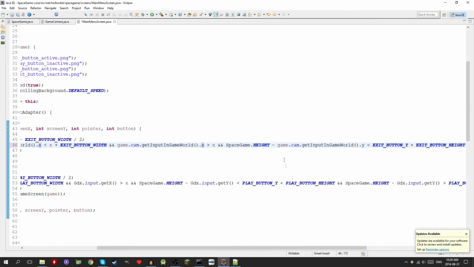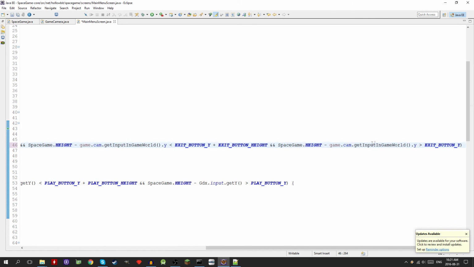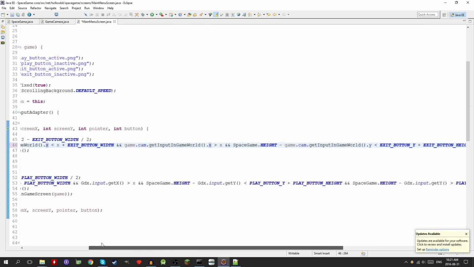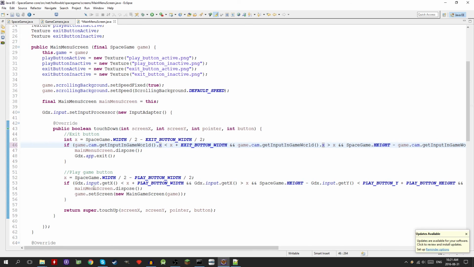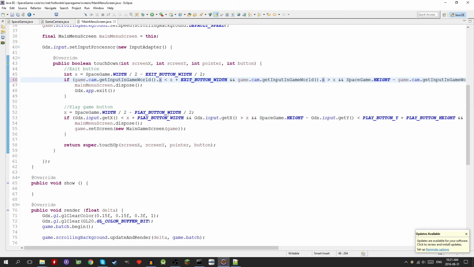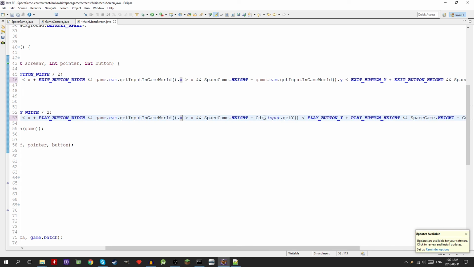Now there are, of course, ways of optimizing this. Like for example, instead of calling this method every single time and then having to run the unprojection code every single time, we could just use like a touch X and touch Y or something like that. So it is possible to optimize it, but it really doesn't matter so much in our case because the game is so lightweight anyways, and we're just learning too, so you don't have to worry about optimization. You can worry about that later if you really want to get the game to run faster. But honestly, I can't imagine this game running at any less than 5,000 FPS or something.